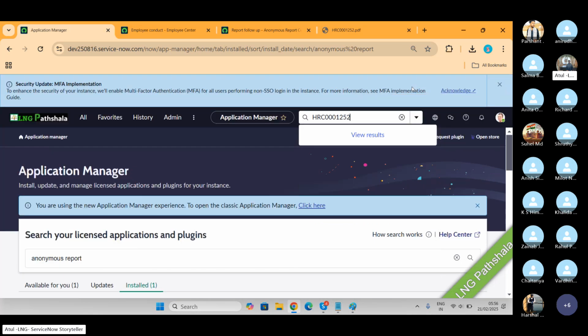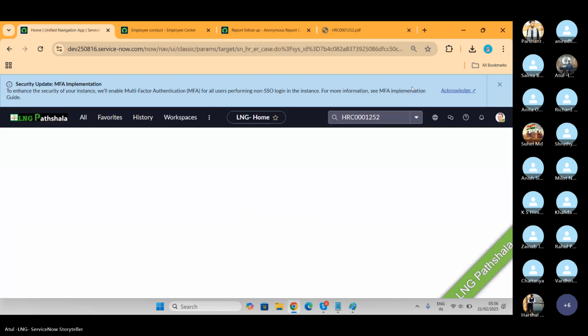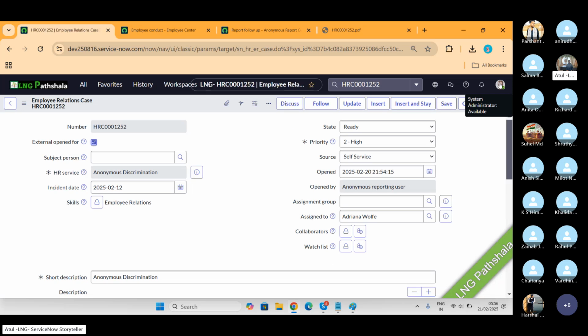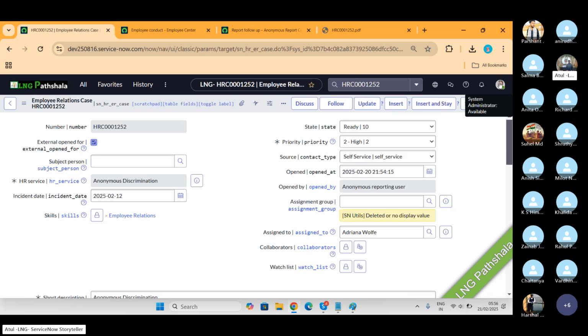Let's search for this case. Give me a minute, let me get on the charging. Now we're on the back end.